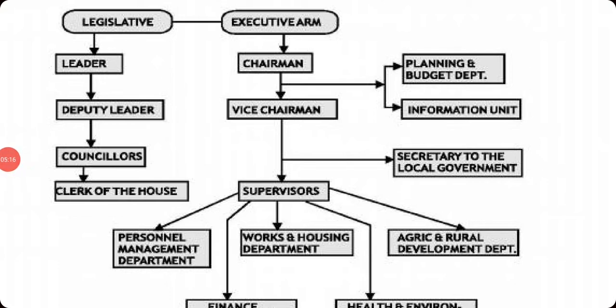On the other hand, when we look at the legislative arm of government, we have the leader. We also have the deputy leader. Now, the leader can be likened to the Speaker of the House of Assembly at the state level and the Speaker of the National Assembly at the federal level. The deputy leader can also be likened to the deputy Speaker of the House of Assembly. Then we have the councillors. The councillors are the senators and the House of Representatives in terms of comparison. So these are the people who make the law at the local government areas. Then we have the clerk of the house, who is more or less like a secretary to the house. He documents and keeps records of the proceedings as each house is in session.